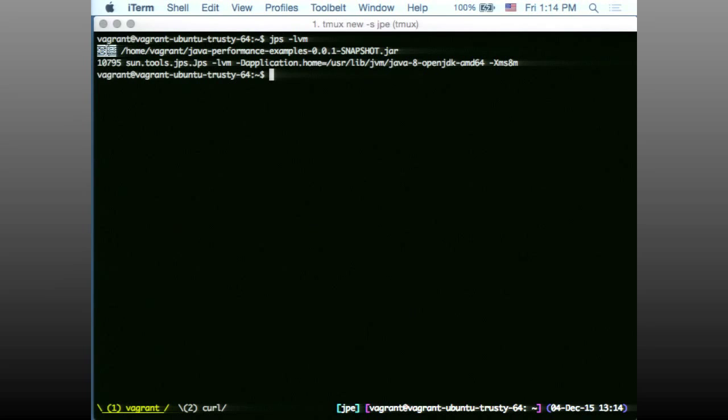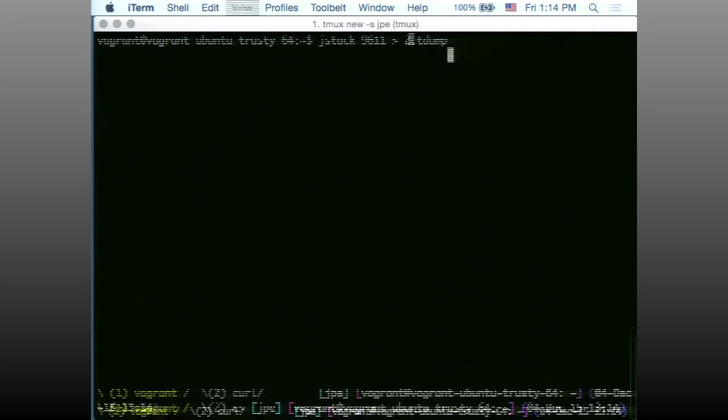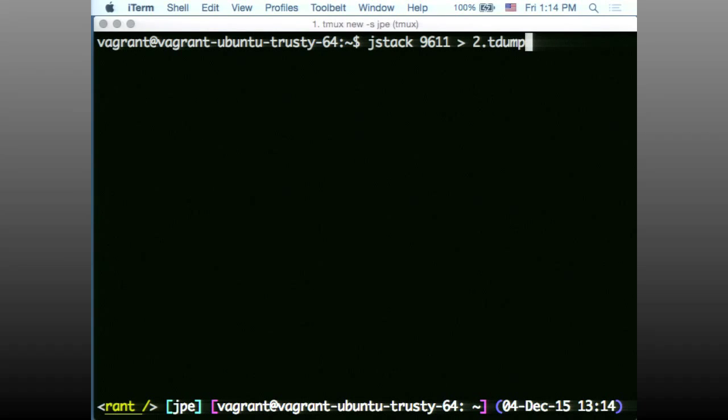So we've got the same PID. Our process hasn't died. So I'm going to run jstack and dump into that file. Actually, I'm going to remove all the thread dumps I've written previously. Oh, sorry, this font isn't good enough. Here we go. It's probably better. Okay, so I'm going to take a thread dump.